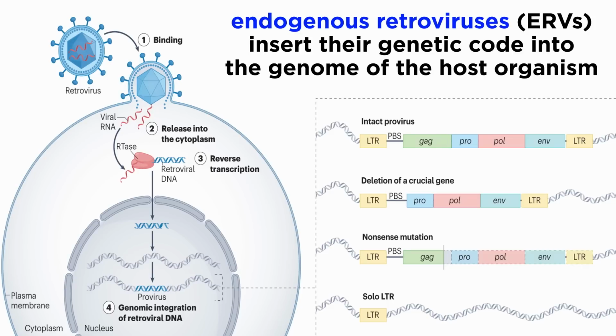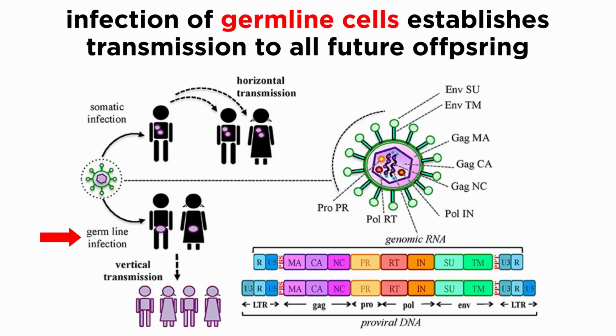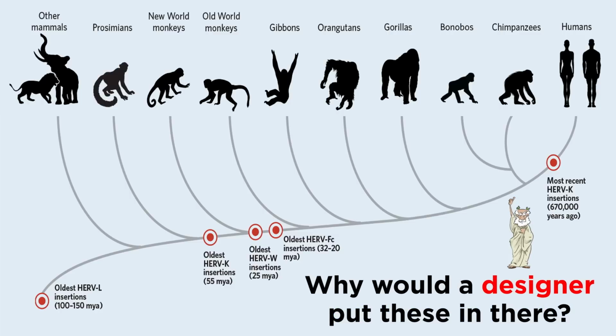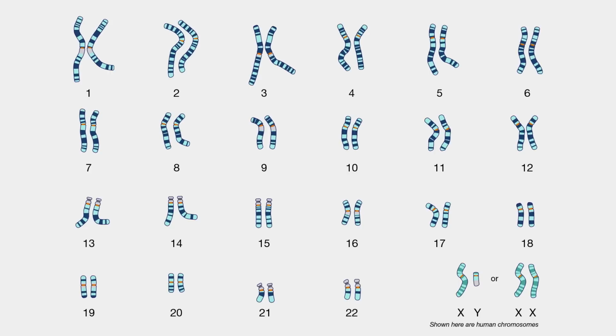We can say the same thing for endogenous retroviruses, or ERVs. This is when a retrovirus, a special kind of virus that is capable of inserting its own genetic code into the genome of a host cell, does precisely this in a germline cell of an animal. Its offspring will then have that unique section of what was the viral genome, and this will be another marker we can use to identify common ancestry. There are countless ways to confirm evolutionary lineages that make no sense whatsoever in the context of design. We can expand this way of thinking to any genome as a whole.